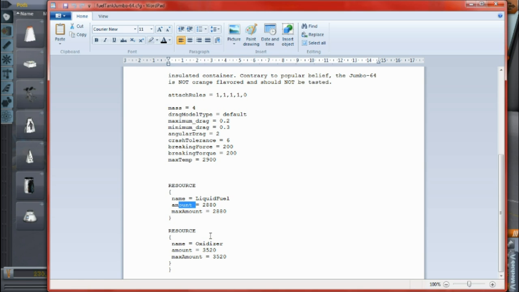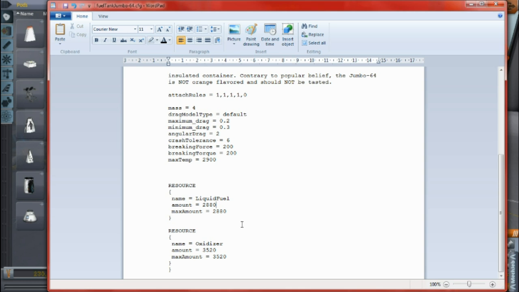So, with what I've just told you about this part config, how do we then edit it? Well, it is self-explanatory. Just click at the end, delete the value and put your own in.